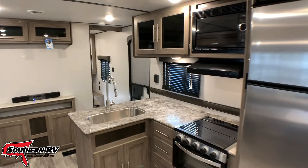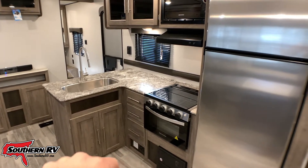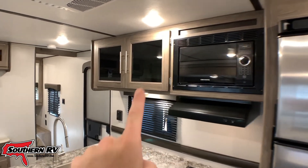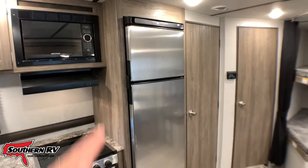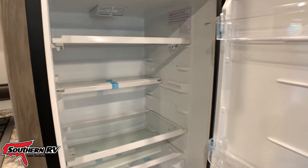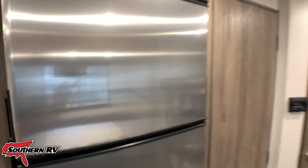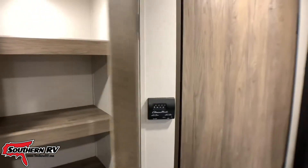Our kitchen consists of a single stainless steel base sink. We've got storage and drawers beneath our oven as well as a three-burner stovetop that's covered with glass so that we can get some extra counter space when we need it. Up top we have our microwave and a little bit more storage. To the right of that we find a Norcold refrigerator — this is a decent-sized DC fridge running on 12 volts, so it's not the gas-electric type. That's why we don't see the cooling fins in the back — it gives us just a little more volume inside.